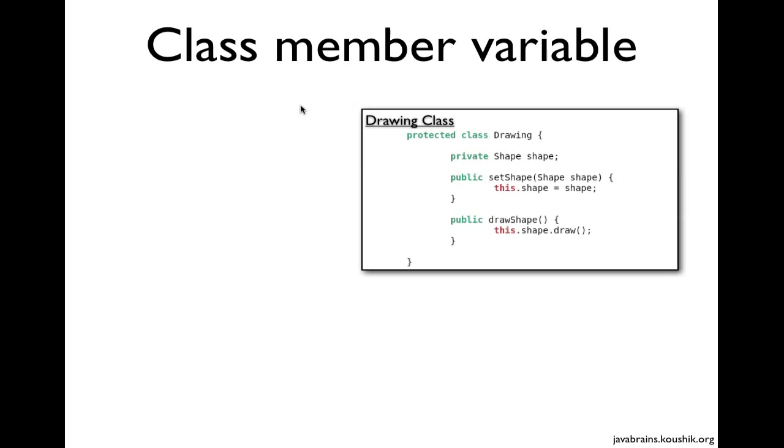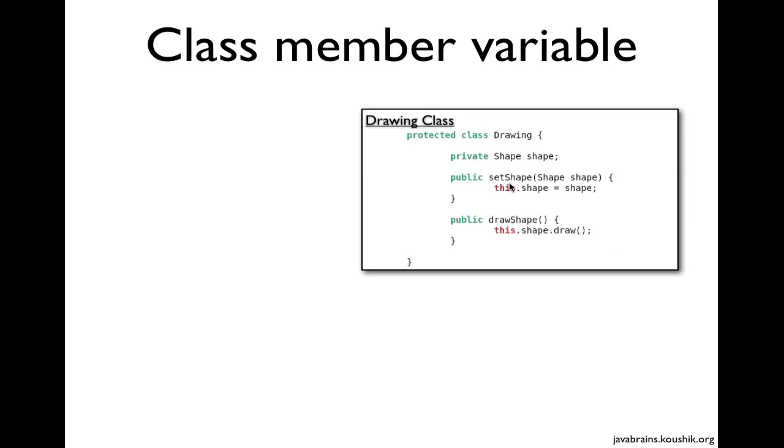Okay, the drawing class is going to assume that somebody is going to instantiate that and provide that object to this class. So now we have totally removed the dependency from a triangle or a shape. Now if you want to draw a triangle, you don't have to modify the drawing class. This is going to remain the same. All you need to do is pass a triangle to the setter.